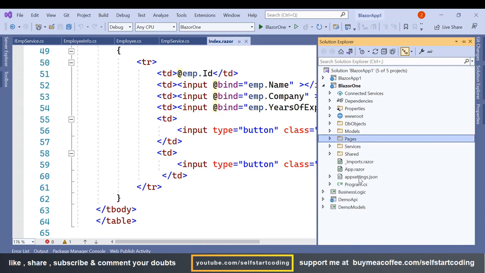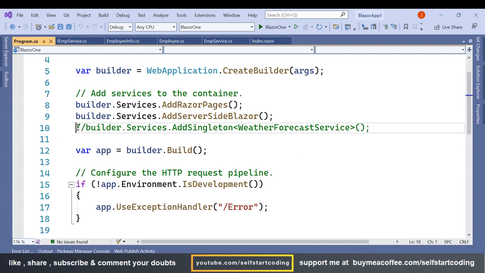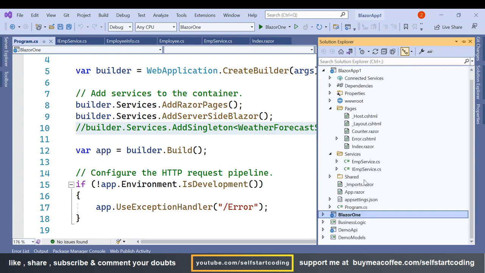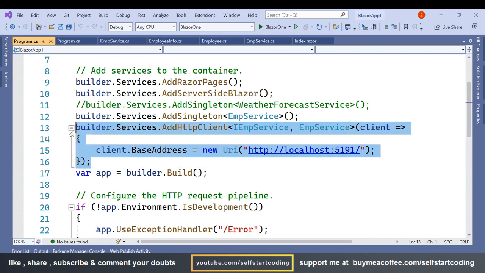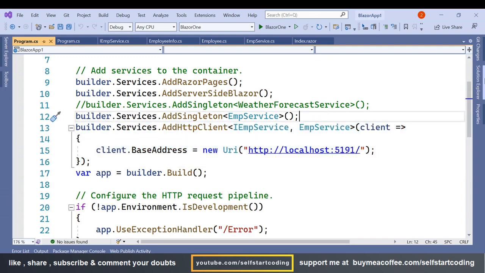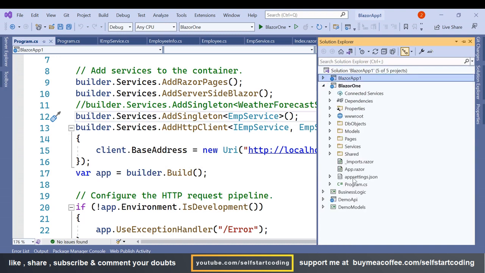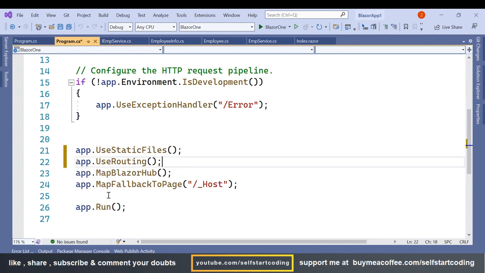So as far as combining is concerned, now a few settings need to be added here. What happened to this employee service? We haven't done anything here, because if we see the Blazor app 1, there we have added this employee service, then we have mentioned the HTTP client. Now we don't have an HTTP client anymore. So what needs to be done in that case? For that, some different kind of settings need to be applied in this program. Okay, so we'll add those settings now.